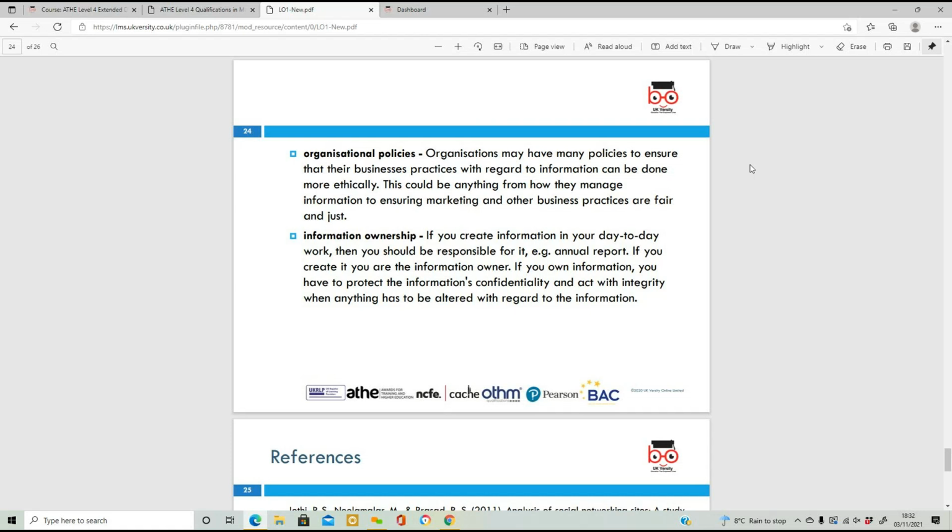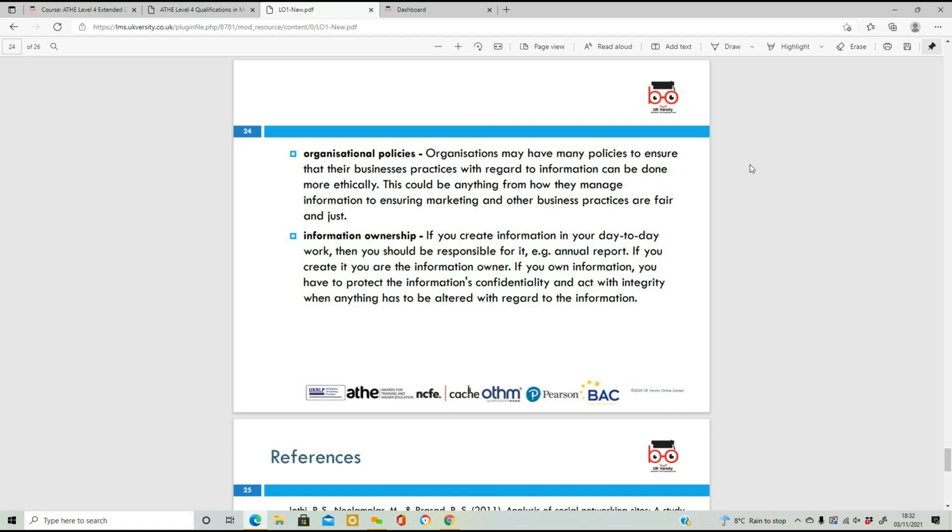You've got so many things that an organization, a business will do. If you think about where you work now, you probably do have equality and diversity, probably an internet usage policy. You'll most likely have a health and safety one as well. So there's a lot of things that you will have.